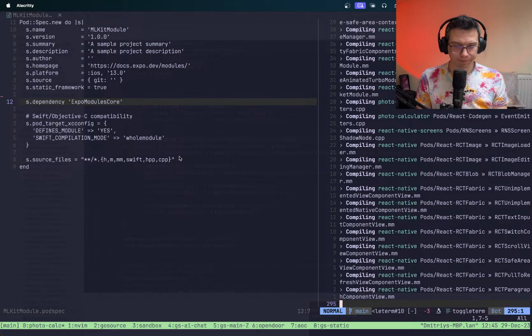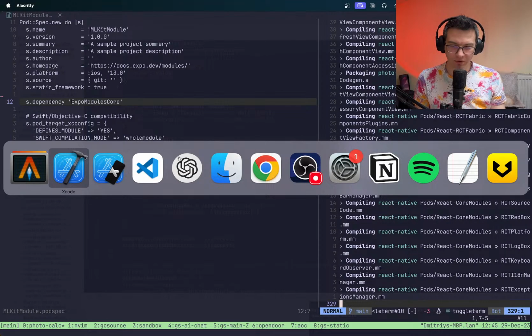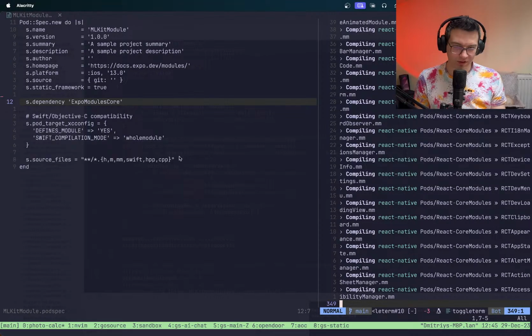Looks like it is rebuilding everything, which is kind of sad.